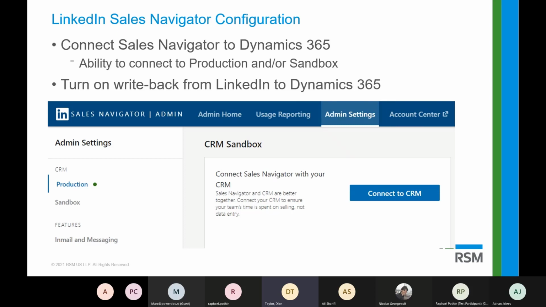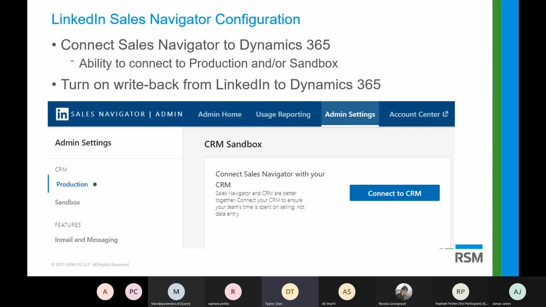After you do that, we're going to have to set up the connection from Sales Navigator to Dynamics 365. In this setup, you can enable write back from Sales Navigator to Dynamics 365. Write back allows us to save information that was created in Sales Navigator back to Dynamics 365. I'm going to discuss those details a little bit later during this presentation.